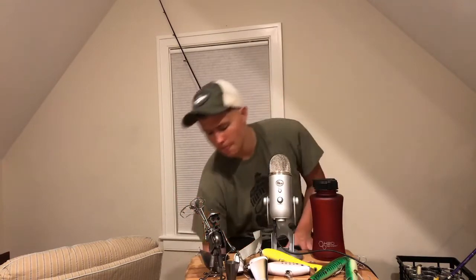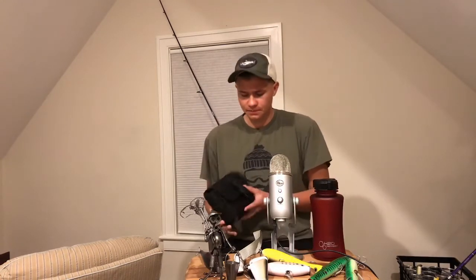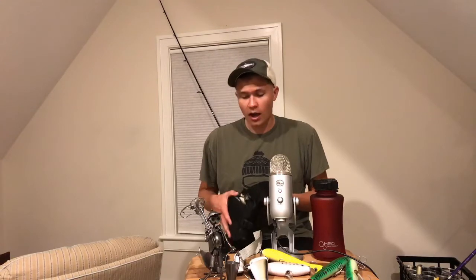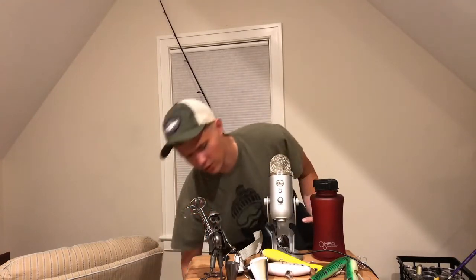So what I did today is I took my little bucktail soft plastic pouch off the front of my ODM surf bag. Sorry for the crazy noise of me opening this. I'm going to run through everything I have in my bag, all the soft plastics I use. I should probably systematically set this up, so as we're talking here, I'm just going to start taking the stuff off my desk a little bit so I can set them out.